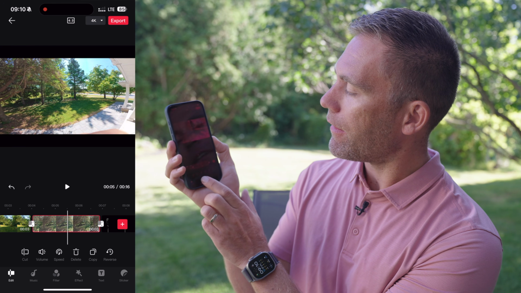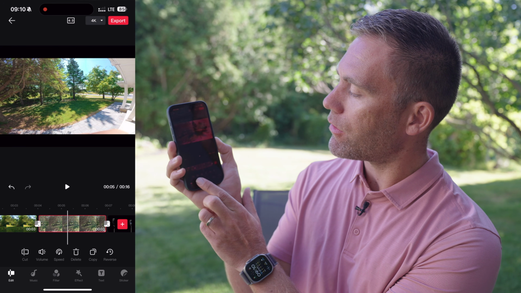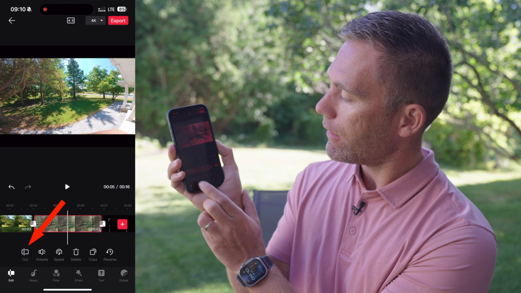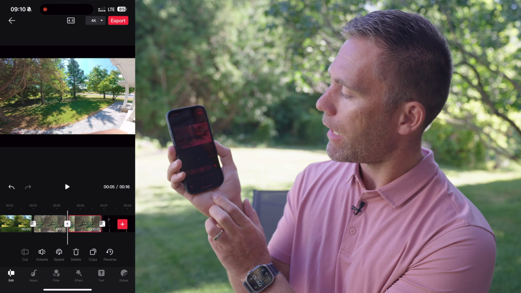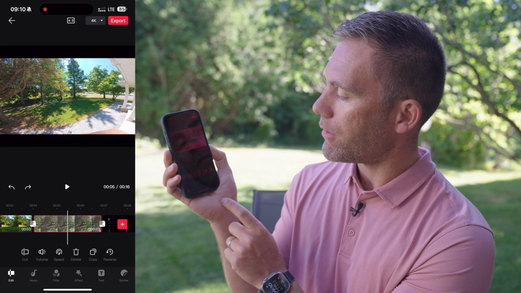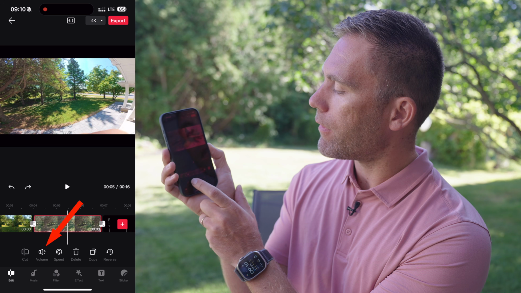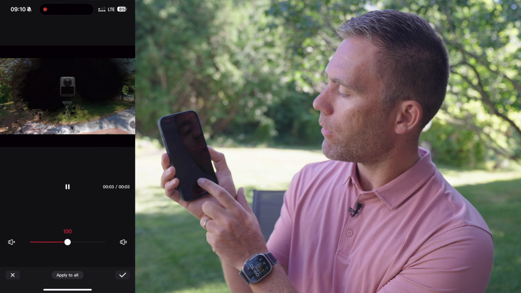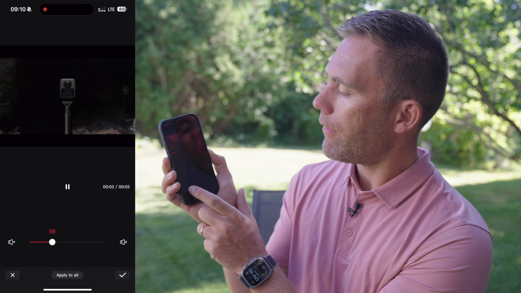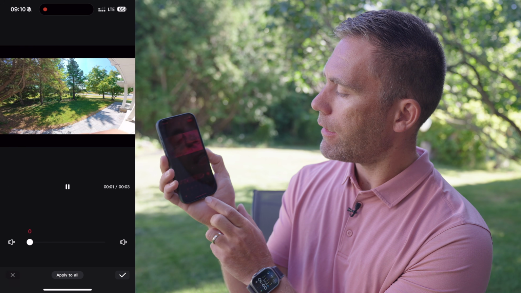Next thing we can do here is that we can do the edits here. So for example, if I would like to cut this clip here, I have cut here. Then it's divided into two. If I would like to undo that, I can do that here. Now they are merged back together again. I can adjust the volume of this one. For example, this video clip, we would like to have it a little bit louder. This is 120 FPS. Or we maybe don't want to have any audio at all. Then we can adjust that here.